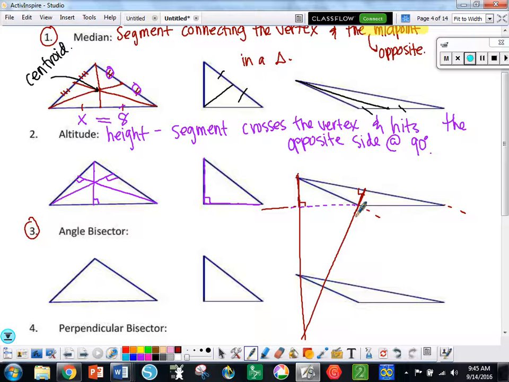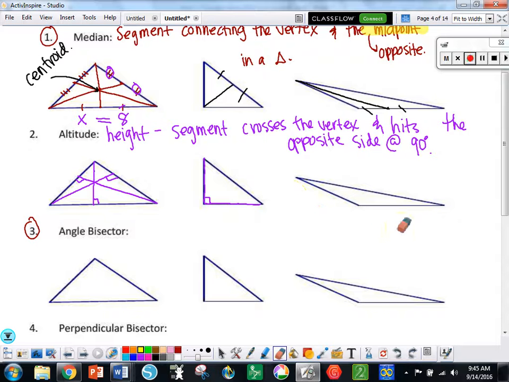No, not necessarily. I'm just stating my whole point is, if I were to draw all the altitudes on this triangle, this altitude, yeah, that can hit at a 90 right there. But this one, if I try, can I draw a 90 that's going to come through the triangle? No, it has to be on the outside. Likewise, this one, I'm not going to get a 90 going inside the triangle. I'd have to extend it out here, and my 90 would be right in that range. So if I were to connect all 3 of these lines, it wouldn't connect until clear down here. That's just a, wow, that's nice to know. Who cares? Move on. Kind of thing, right?